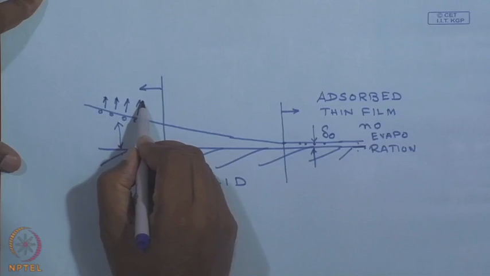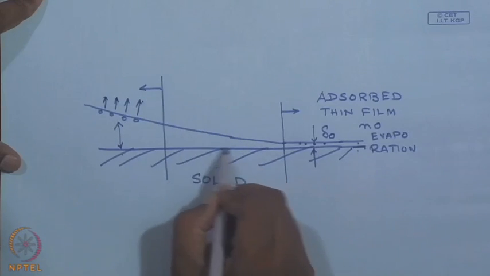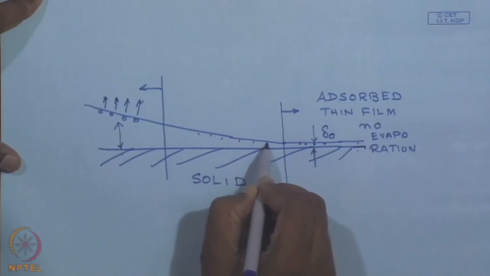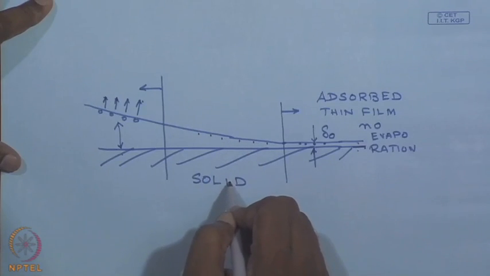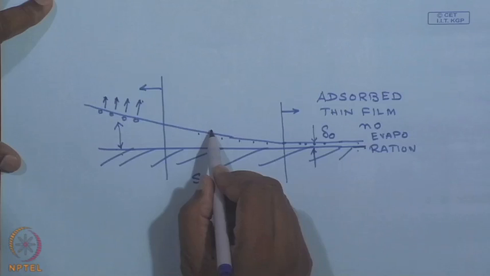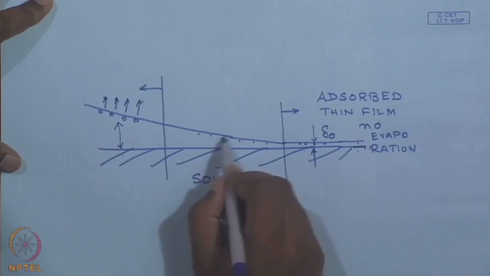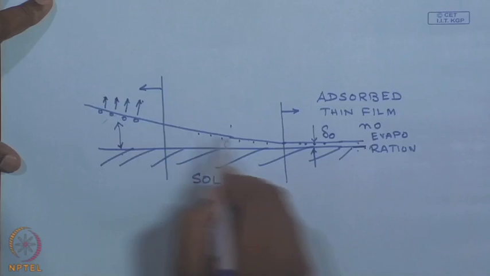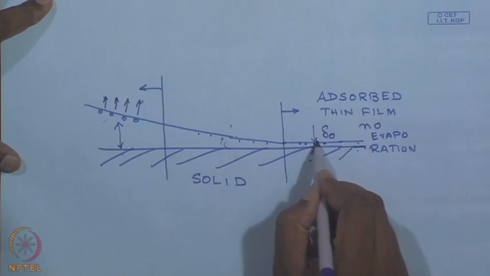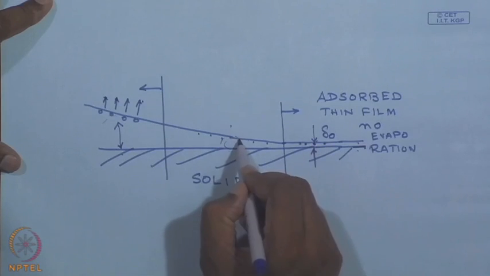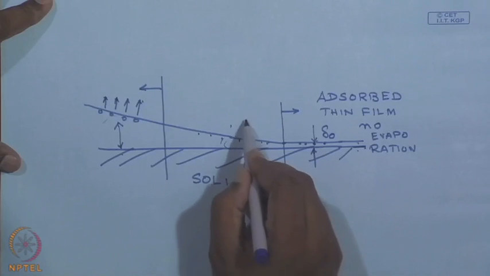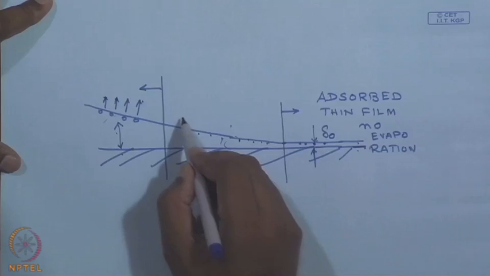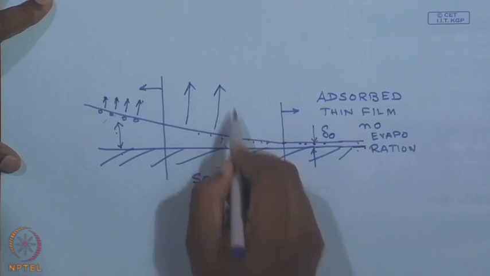On the other hand, if we come to this region, the molecules are not strongly bound to the solid. So, evaporation is possible. At the same time, the thickness over here is quite small compared to the thick region, though the thickness is large compared to the adsorbed region. So, the top molecules are allowed to evaporate, whereas the thickness is small. So, the evaporation from this region can be very large.